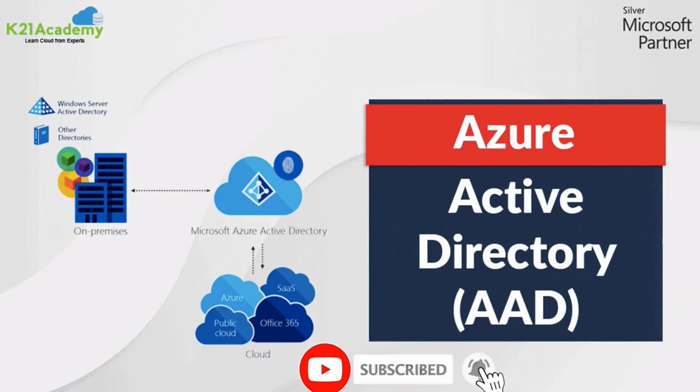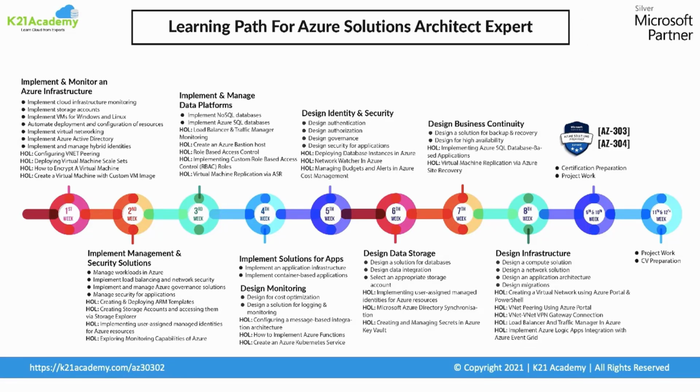Welcome to another episode of Azure video series from K21 Academy, where we take you from complete beginner, covering configuring infrastructure, authentication and securing data solutions for the cloud and Azure storage, all the way to identity and security, business continuity strategy, deployment mitigation, integration, and infrastructure strategy, including how to prepare for the certification exam AZ303 and 304.